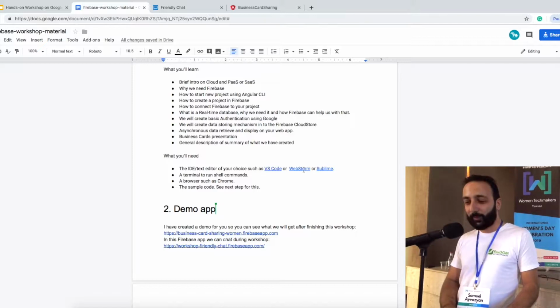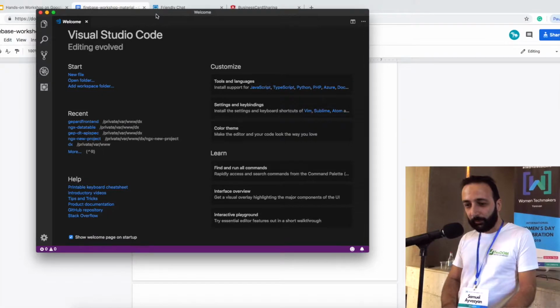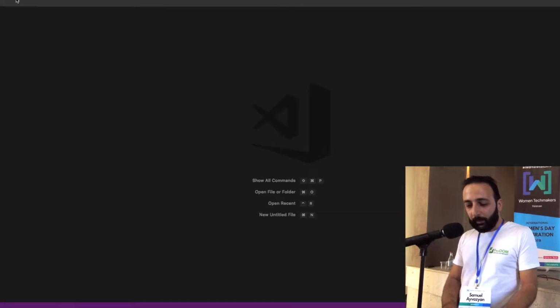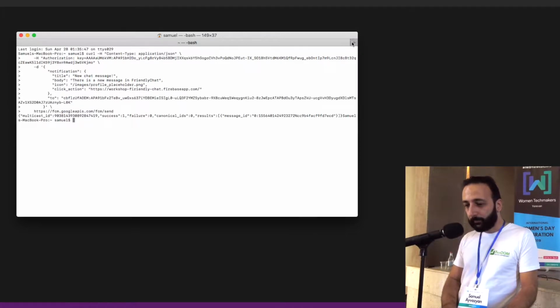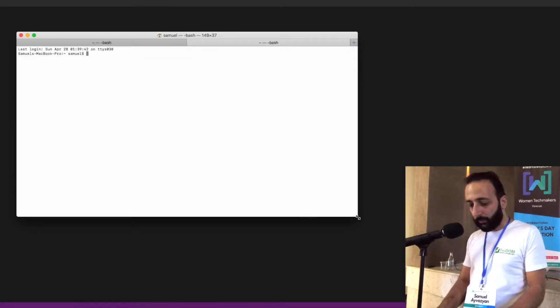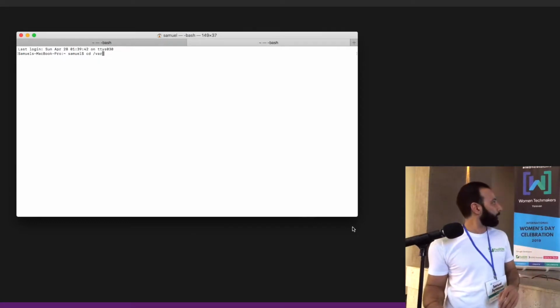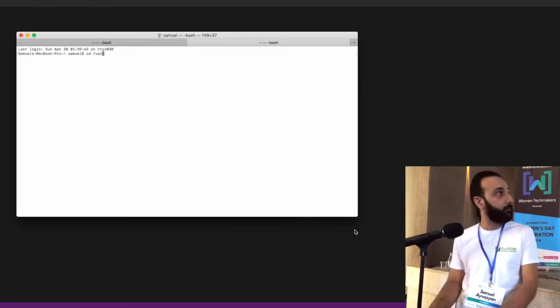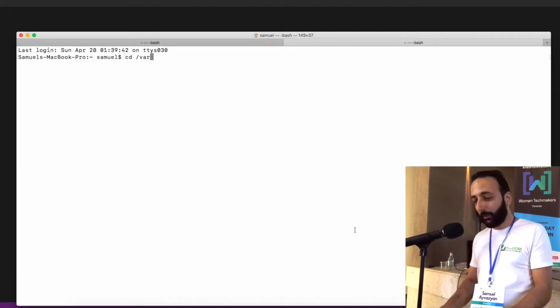I'm using, to be honest, VS Code. And we can open just the terminal and go to some directory. I don't know if you can see it. Oh, great, better.